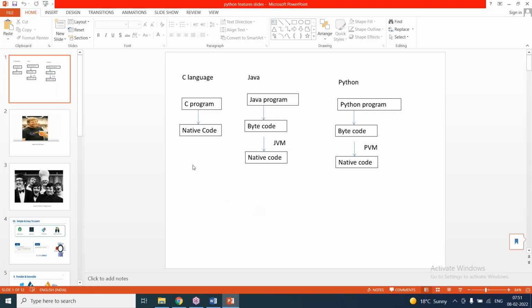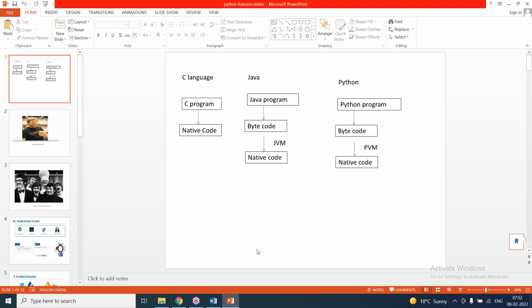And when we talk about Python, I am telling all this just to help you understand the difference from other languages. You students should know all these things. When you work with Python, it works faster compared with Java, because there is less programming, a smaller number of statements. That program is converted to bytecode, and again the bytecode is interpreted and gives native code or executable code. Whatever I'm explaining in the class is 100% correct. Why?